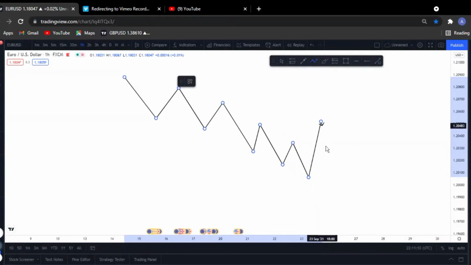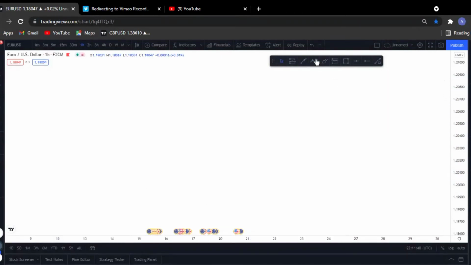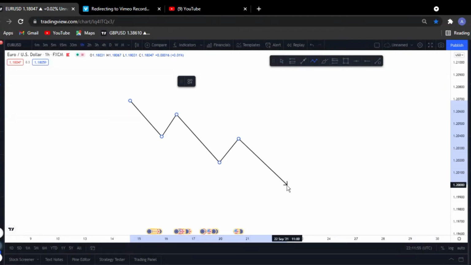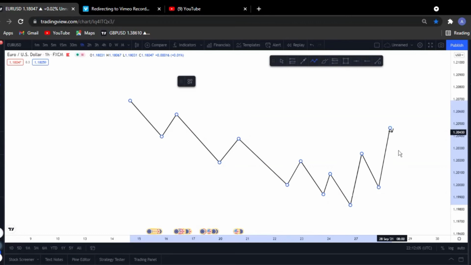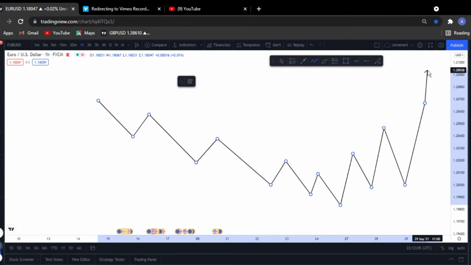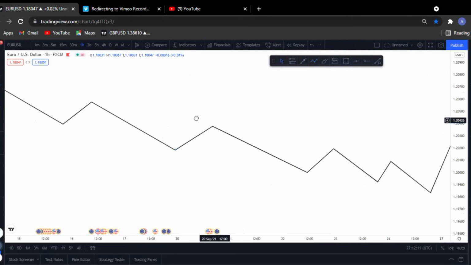Where do I look for my entry? I don't want to talk about entry now. It's in the next video probably. So let me just restart the illustration. Had this perfect run towards the downside and this move there, breaking the structure. So this is now a shift in structure because everything is changing. So that's how you observe and get in at an early stage. That's what I'm watching right now.